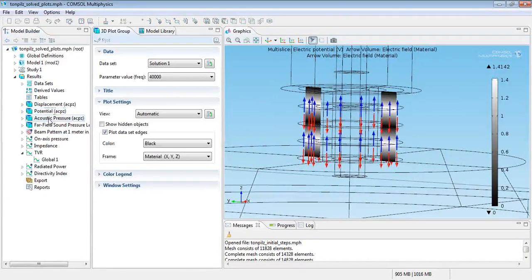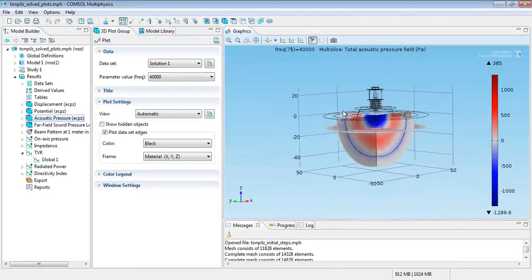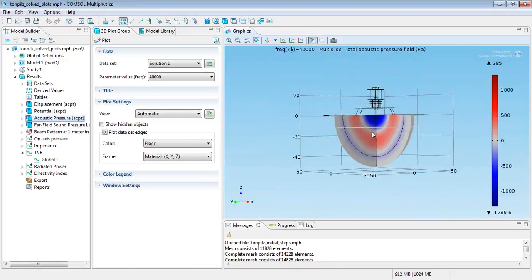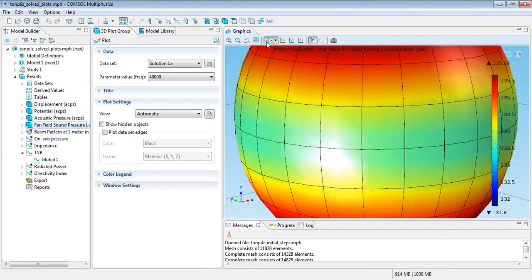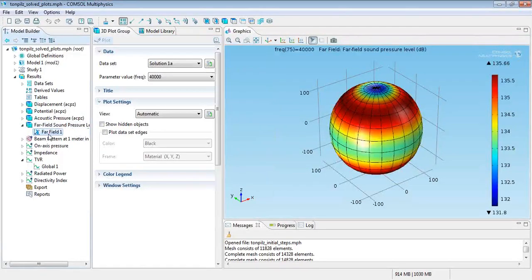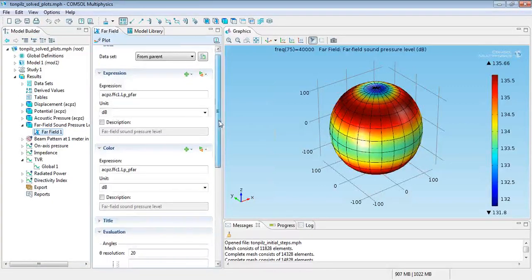Let's look at the acoustic pressure map at 40 kilohertz. Through this color setting, you can see the wave-type effect in the water domain. That tells us how sound waves are propagating. COMSOL also has some advanced post-processing tools. For example, we are now looking at what is called the far field plot. We computed the far field, and as I said, it's going to help us look at the far field pressure anywhere, even outside the modeling geometry.